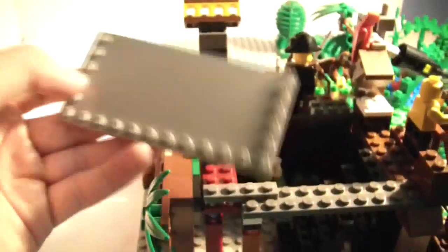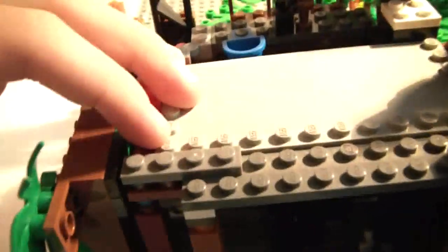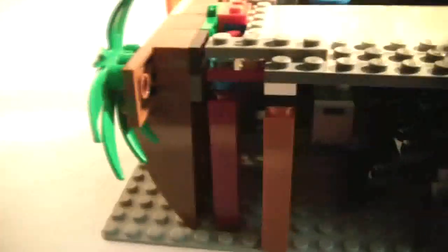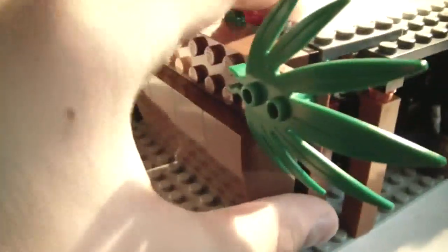Once again, you can walk all the way around. Without this panel it gives you playability inside. It just goes right there — you could set it there for easy takeoff. You don't really need to; it's okay if you click it on. It's not hard to take off at all. This piece, if you didn't want it, is only hooked on by one connection, so it's pretty easy.